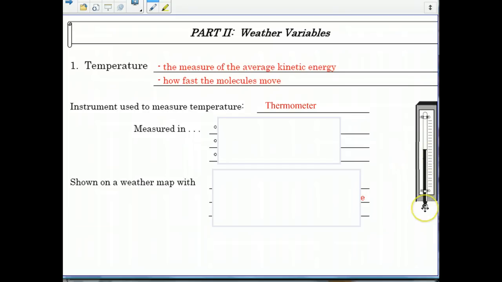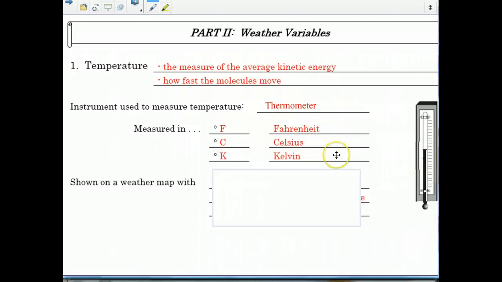When you heat it up, what happens when something heats up? It expands. The molecules move further apart, right? And when that happens, there's only one place for it to go. When it expands, it goes up, up, up. All right. When it cools, the molecules get closer together, and this level sinks. We have those three different scales we talked about before: Fahrenheit, Kelvin, and Celsius.